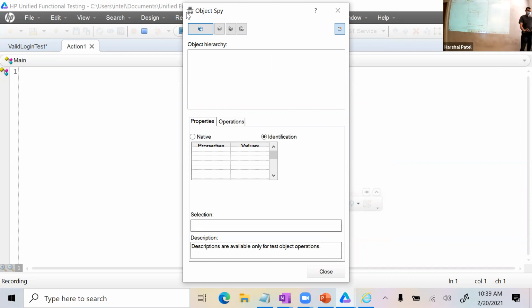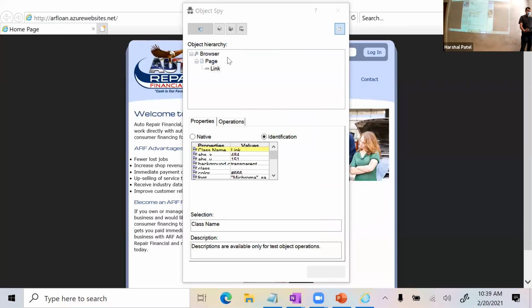Okay, so it pops up this menu, and then I click on this one again, and any object that I want to see the properties of. So kind of like a login, right? So I can see the properties of the login button and work with that.